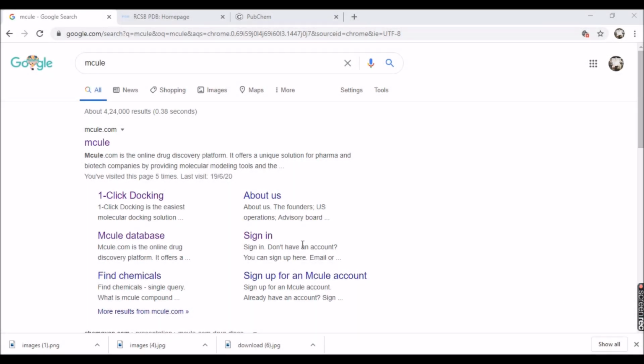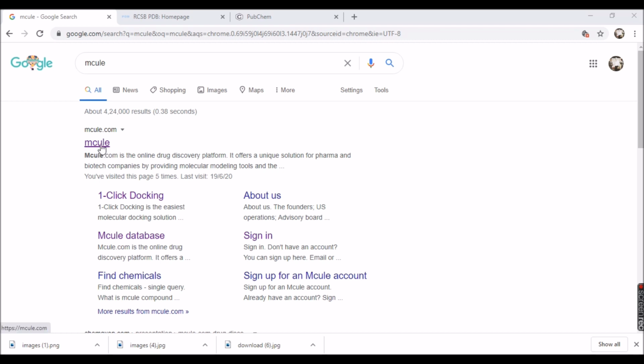So in this video today we'll be discussing how to do molecular docking, which is a very important part of drug designing, right? We have a protein and a target molecule, that is a ligand which will be fitting inside the protein, and we analyze the docking studies, right? In this video we will be discussing an online server available for molecular docking, which is exclusively free. Okay, so let us go into that.